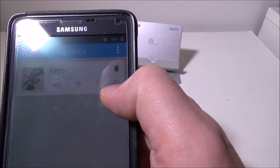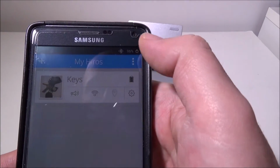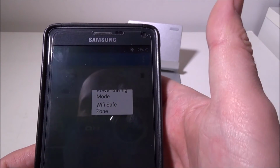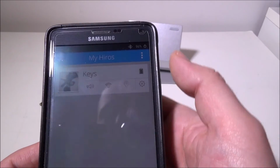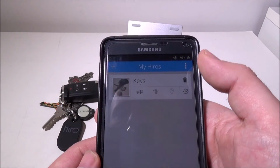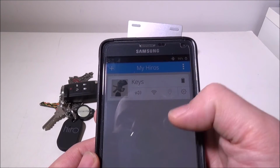Now you have this more button over here where you can set up power saving mode and Wi-Fi safe zones. Again, if you want to set those up, you can. I'm not going to do that. I'll just leave it on and have it notify me whenever I want.